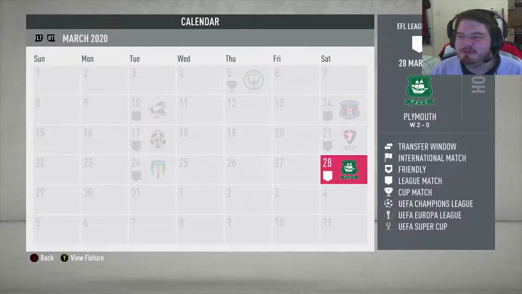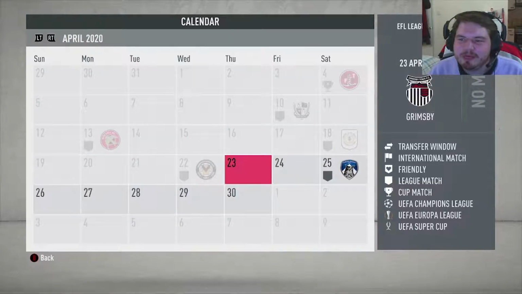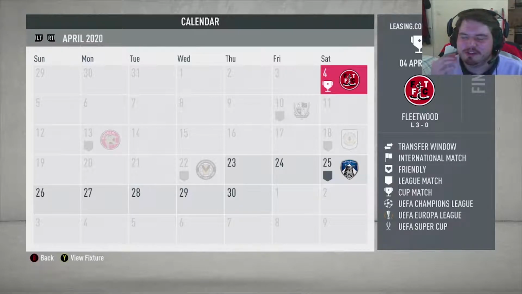Then we came up against Plymouth, won that 2-0 at home, getting back on form. We then move forward into April. We came up against Fleetwood Town in that Leasing.com Trophy final. We did lose that 3-0, unfortunately. We had simmed every game in that tournament up to now, and we've made it into the final. To lose 3-0, disappointing, but kind of expected, I guess.